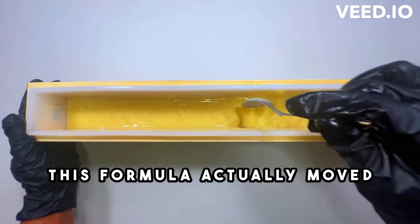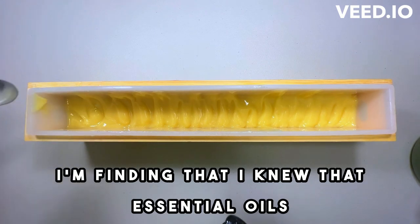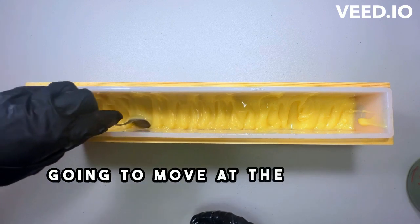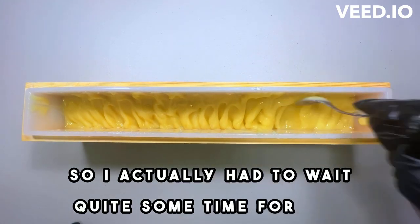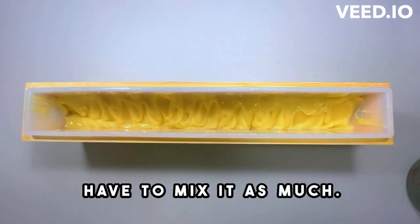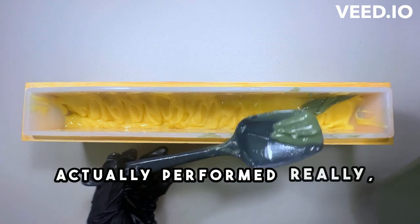This formula actually moved a lot slower than I anticipated, and it's mostly because I didn't use an essential oil. I knew that essential oils would accelerate my soap a bit, and that's something I've always accounted for. But for this one, I just assumed it would move at the normal pace, and it actually moved a lot slower. So I had to wait quite some time for the base layer to set before I could lay down the top. And even the top layer, I didn't have to mix it as much. It did start to set pretty quickly towards the end, which is why it got a little messy. But for the most part, it performed really, really well.